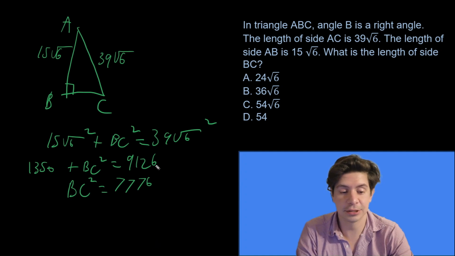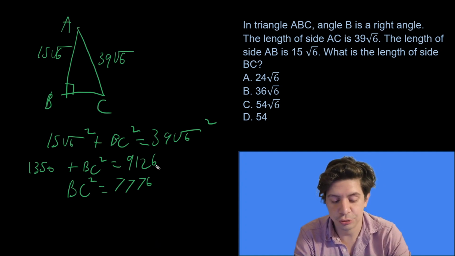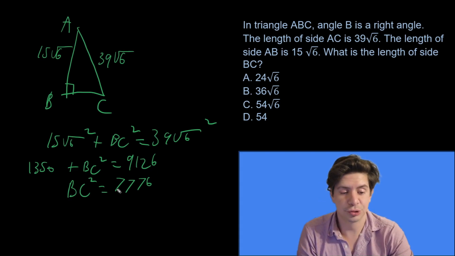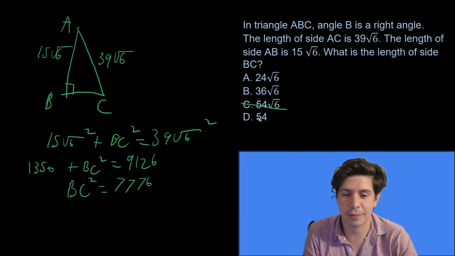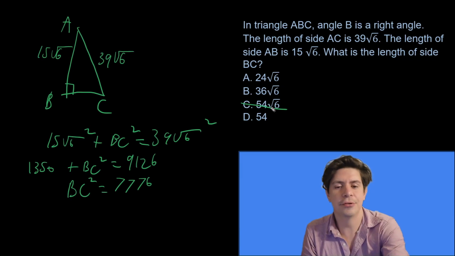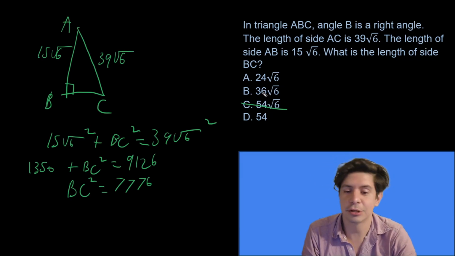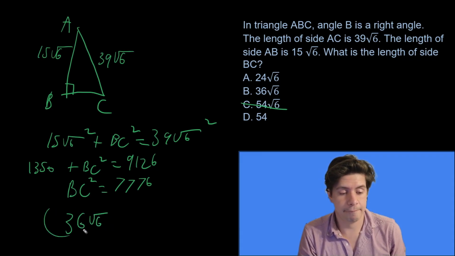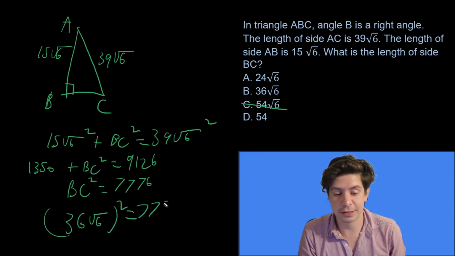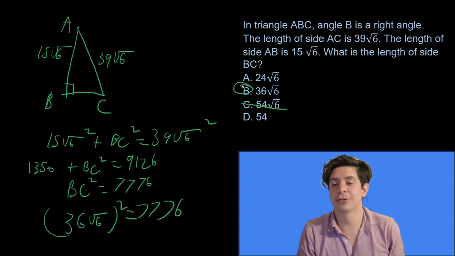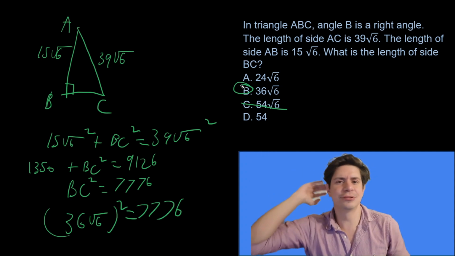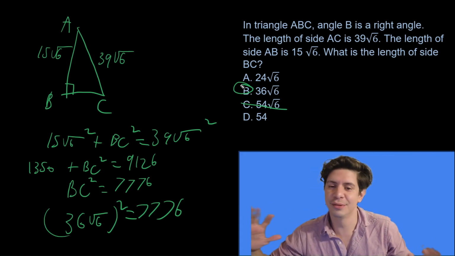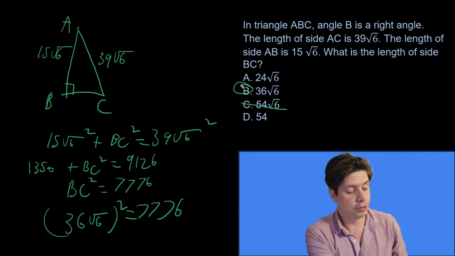Okay, now which of these is going to equal 7,776? You could try to find it by squaring this and putting it in the calculator, but I'm going to multiply these out. So I know it's not going to be C because that's bigger than the hypotenuse, so we can get rid of that. Then I know it's not going to be A either, so I'm going to try (36√6)². And when I do that, I'm going to get 7,776. So our answer will be B. Okay, so the key here is drawing it out to understand everything. And don't get freaked out by the root 6. The root 6 comes up all the time. It's not a big deal. All right, so now let's go on to the next one.